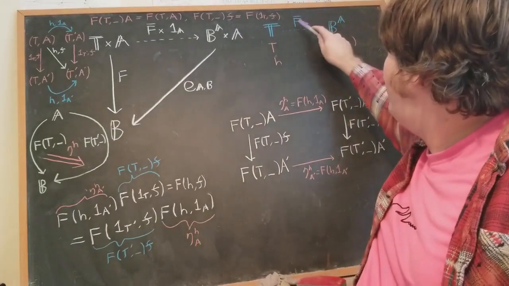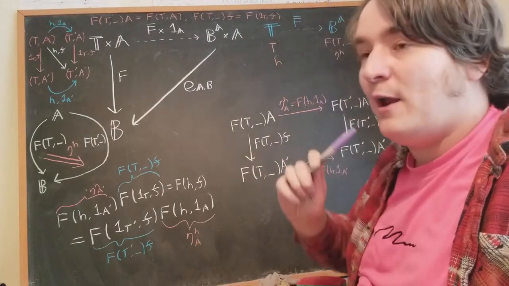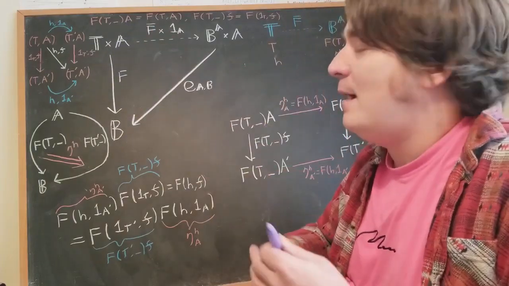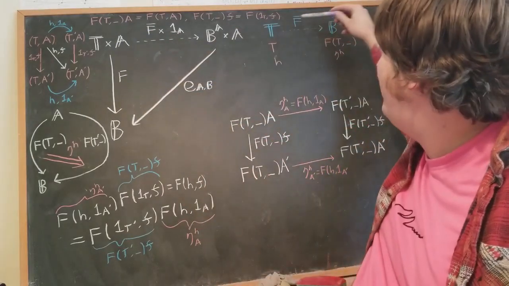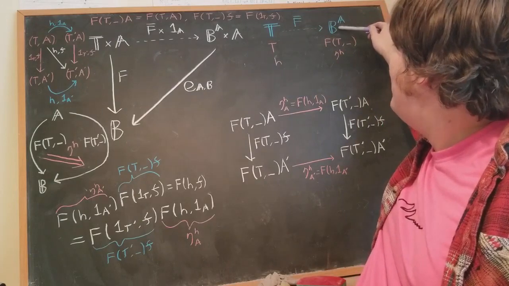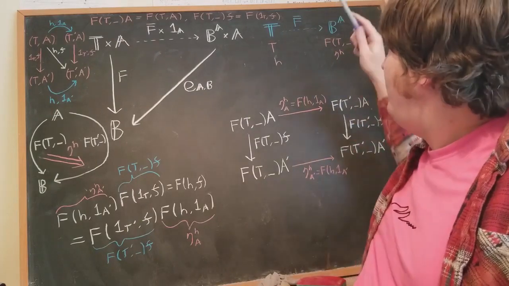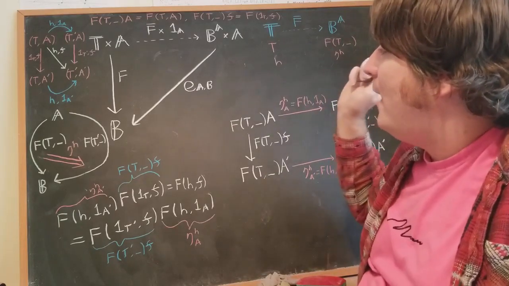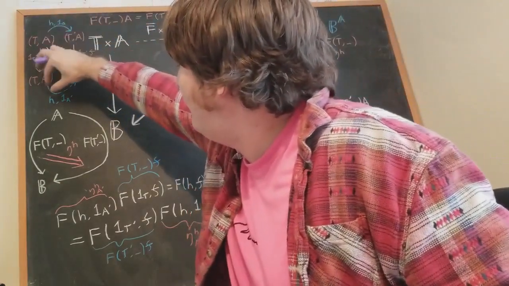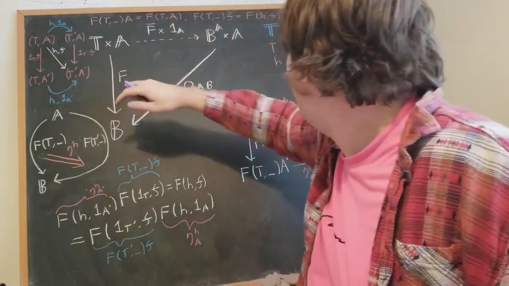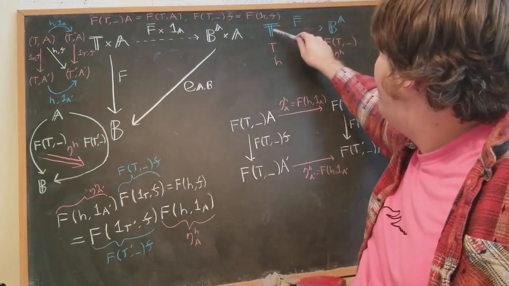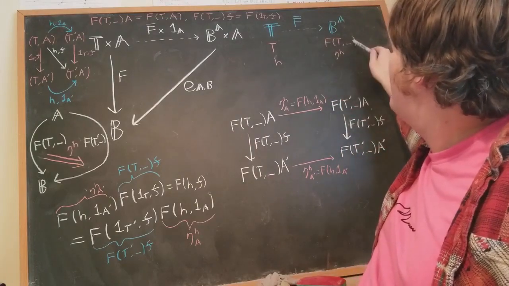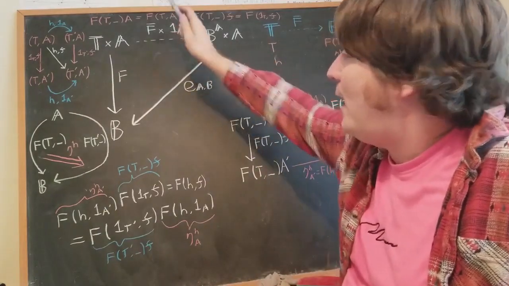So how precisely does this F bar work? Remember, this is the transpose of F. We have this arrow F from T times A to B, this functor, and by the magic of exponential objects, this corresponds to this unique arrow from T to our functor category. So how does it work? Well, it sends an object t to this functor F(t, -). And that makes sense, right? Because we're taking an object of T, and we've seen that it corresponds to a functor F(t, -) from this copy of A to B. So indeed, we are sending an object t of this category T to a functor from A to B. Okay, but what does this F bar do to arrows?